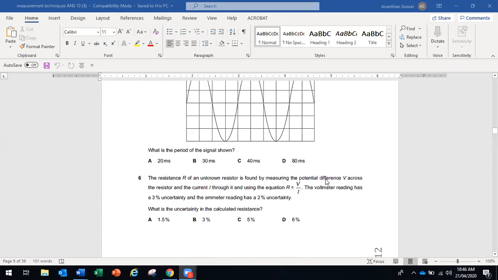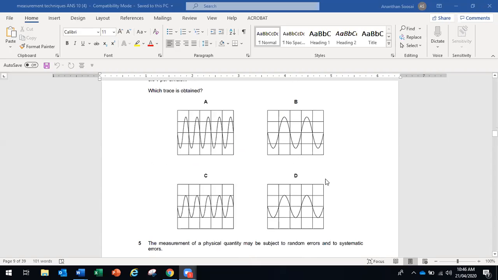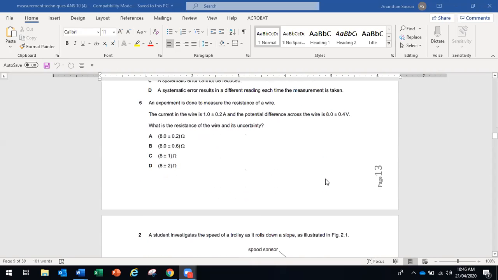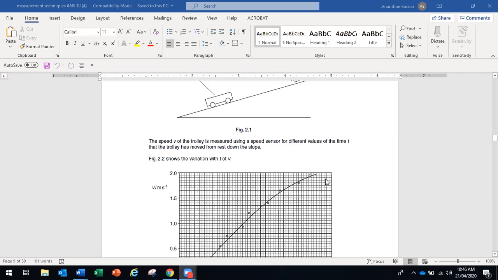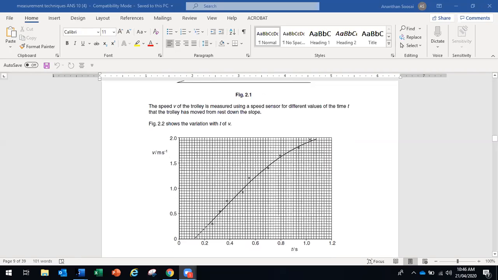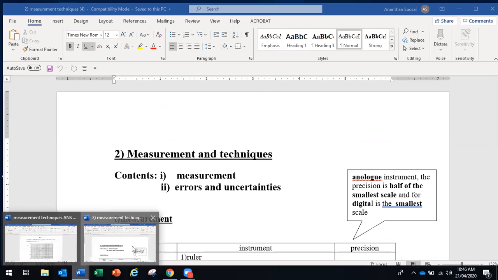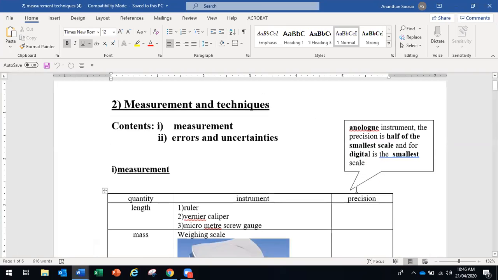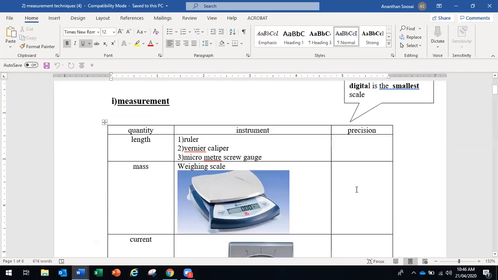I think we've done most of the questions about kinematics and this topic, measurement techniques. This is the next slide. We're going to go through it very fast to wrap up this topic. I want feedback from you. The faster you give it, the faster I can finish the class. This is another file which you need to fill up.